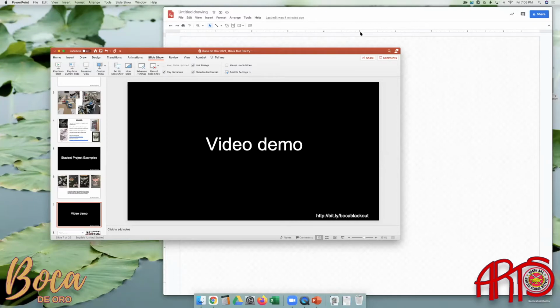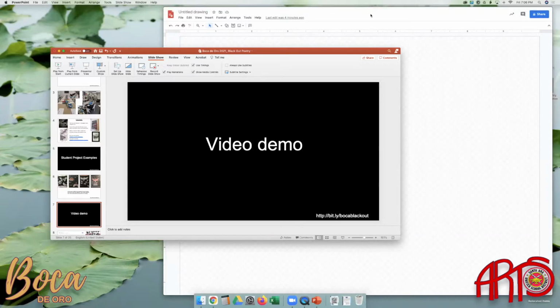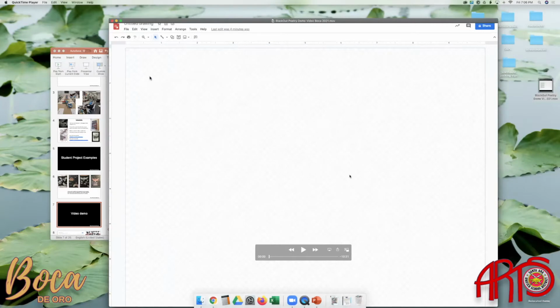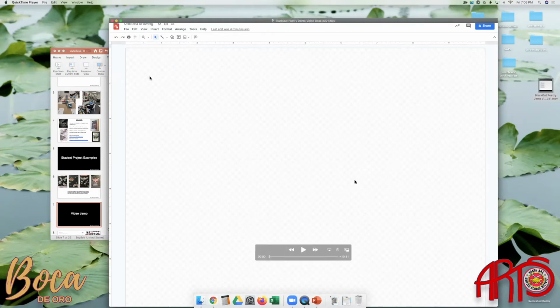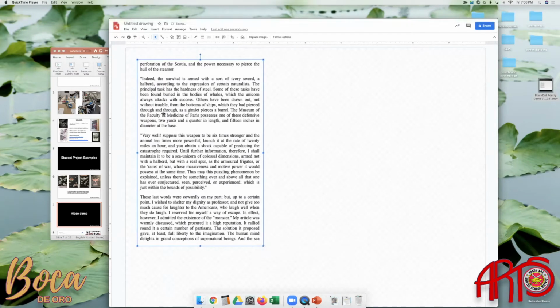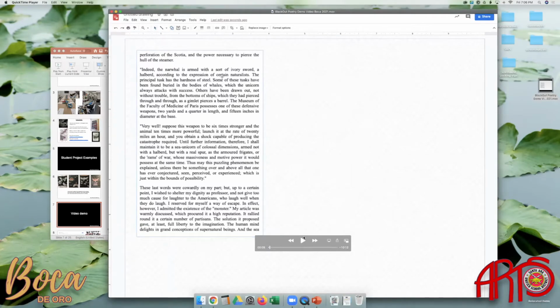So what I did to transform this for the virtual event is create a video of a digital format of this. Later on in the presentation, I'm going to have some digital screenshots of books that I'm providing for you. And this is what I did. I took my image of my book and pulled it into Google Drawing. If you have other software that you would want to use besides Google Drawing, you can. If you have Paint or any kind of creative software, you can use this. But you're using your book page as your base image.